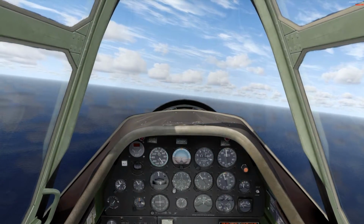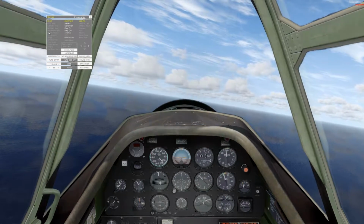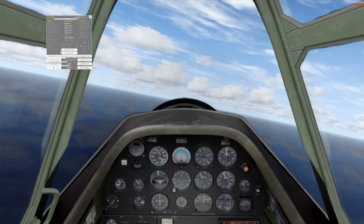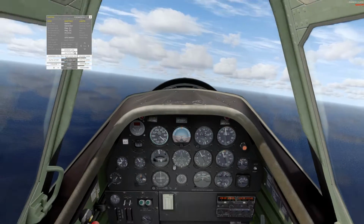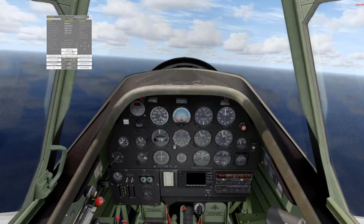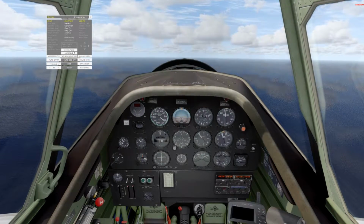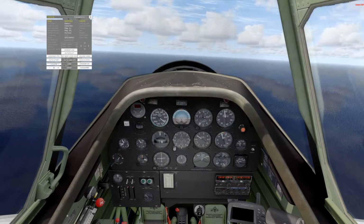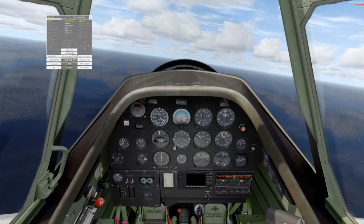Some of the options the aircraft comes with are obviously all these different things here. The ability to hand prop the airplane. You can choose to have an autopilot or not have an autopilot. You can switch between GPS types, either the GNS 400, no GPS, or the GNS 295. If you have the Flight 1 GTN 650, you can also have that put in the airplane as well.